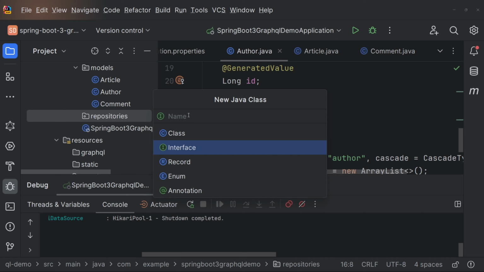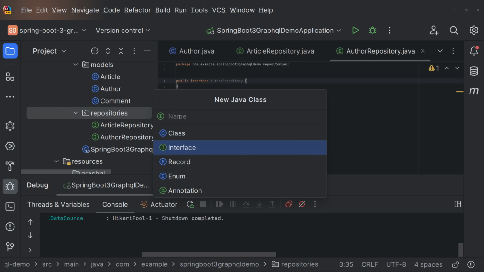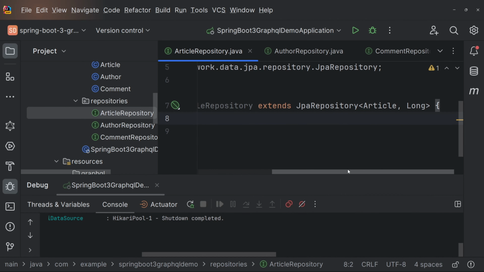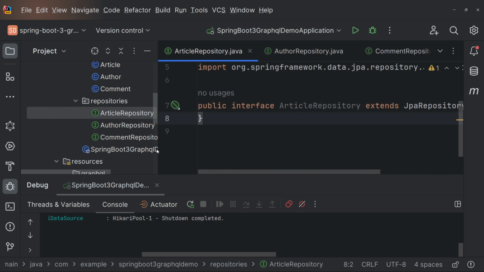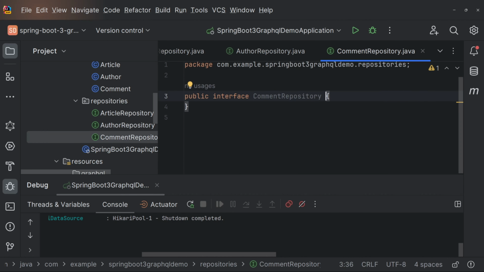So we'll be needing an article repository, author repository, and a comment repository. Okay, we're going to extend the JpaRepository interface and make use of Article and Long as our keys. Author repository, we're going to set up the same way, and comment repository the exact same way.